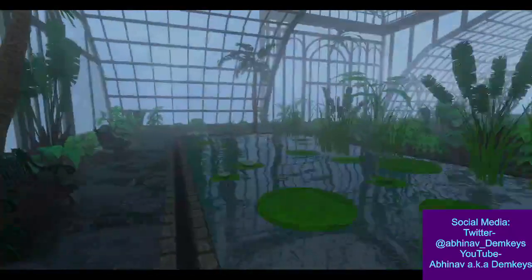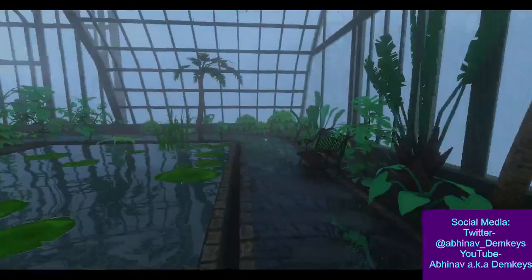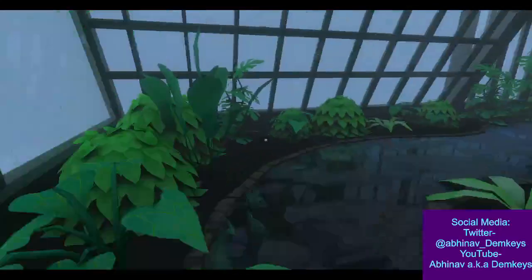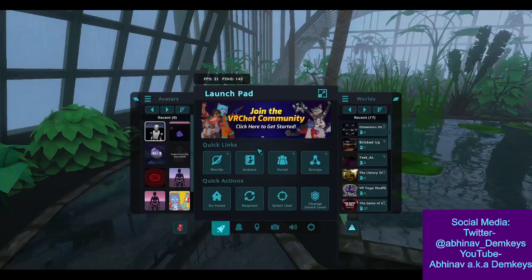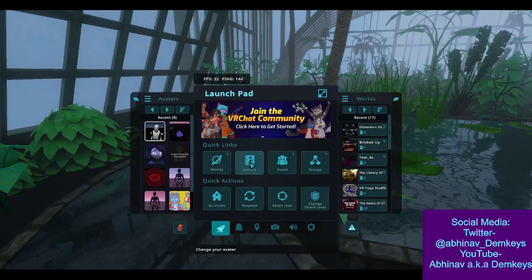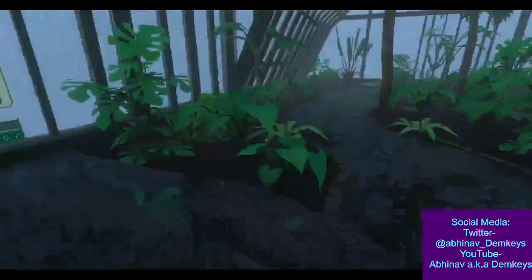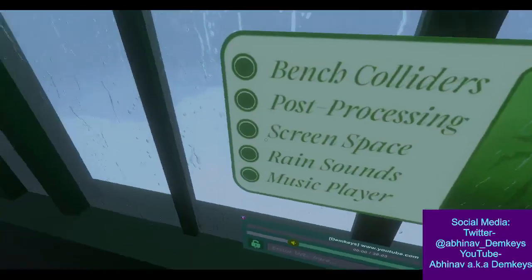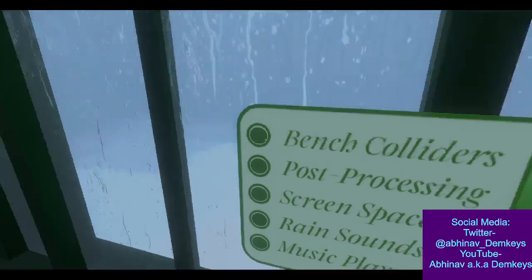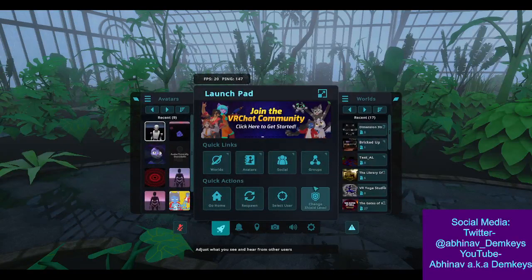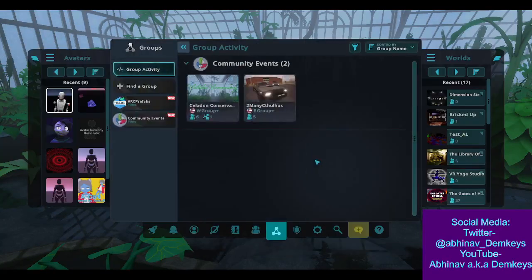That's crazy, dude. Dude, these reflections are amazing. This is crazy. I do wish we had more rainy sounds. Am I able to control it here? I don't know if the rain sounds are just too faint, and so I'm not able to hear them properly.